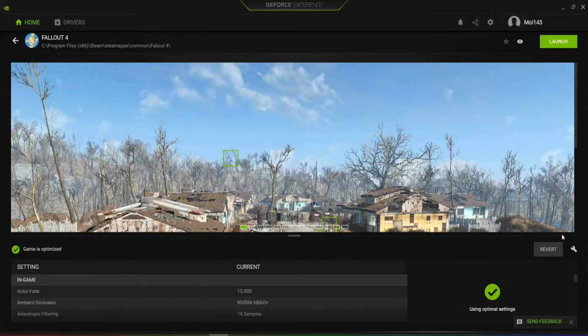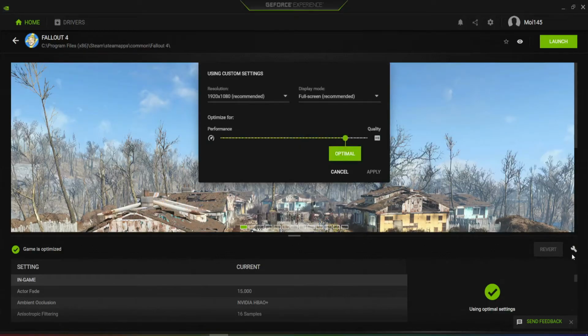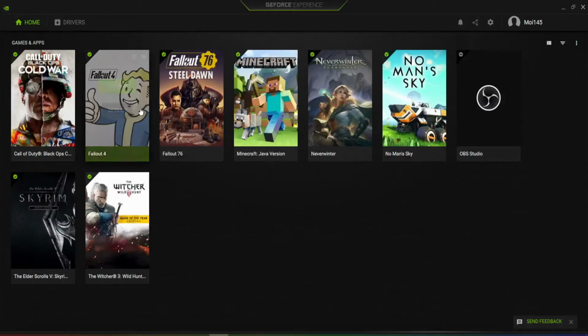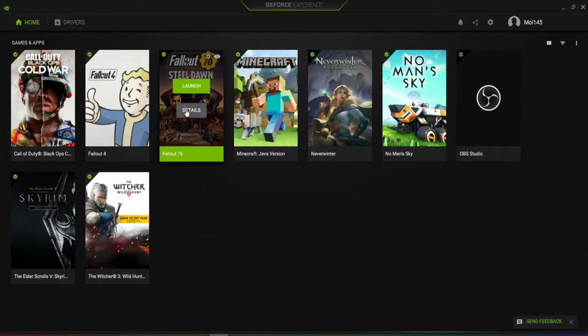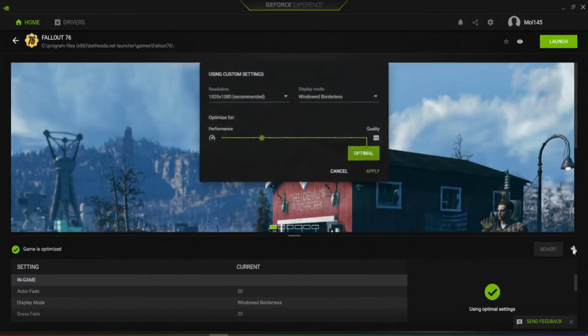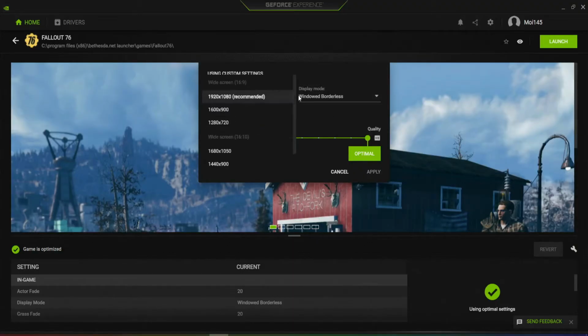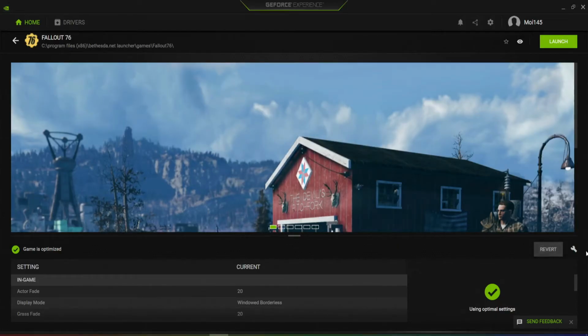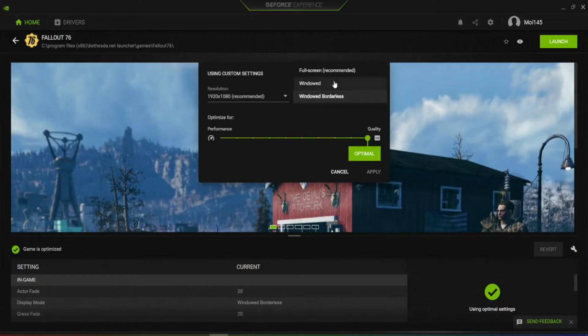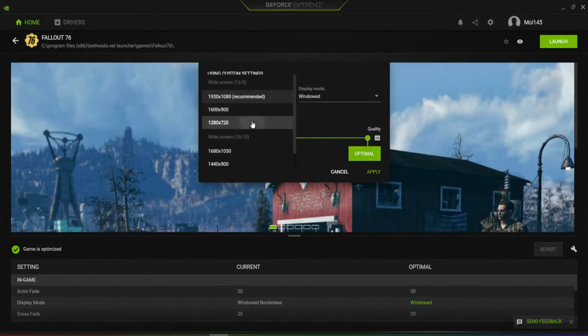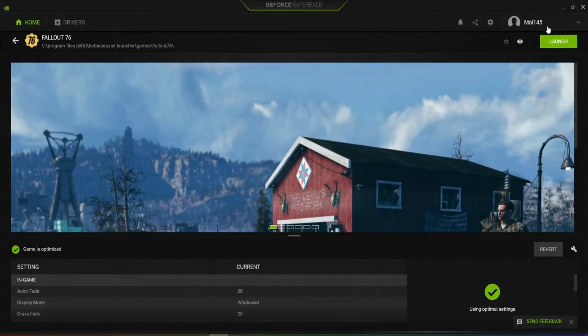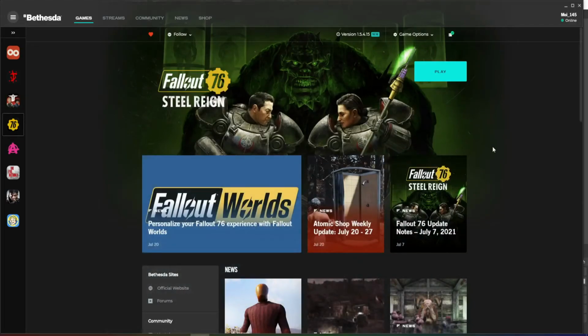if you have GTX graphics cards and stuff like that. You can always go into the settings bar after clicking on Fallout 76 here, and go into details. If there's some reason why something's going wrong, you can always adjust full screen, window borderless, and you can change the resolution right in here as well. So this is a little tip that I also use sometimes where I like to just launch my game in windowed mode and 1280 by 720, just if I want to try this out.